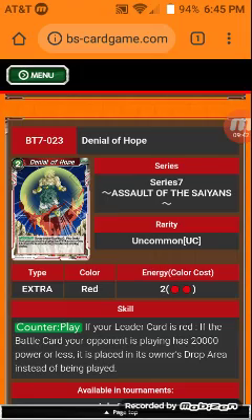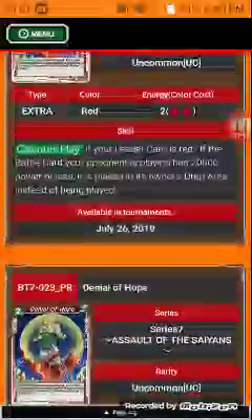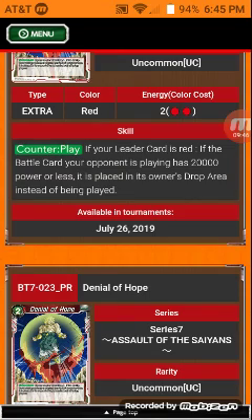So yeah, we'll probably go into the second part of this video. So yeah, guys, after we get done with the red. Has counterplay if your leader card is red. If the battle card your opponent is playing has 20k power or less, it is placed in its owner's drop area instead of being played.